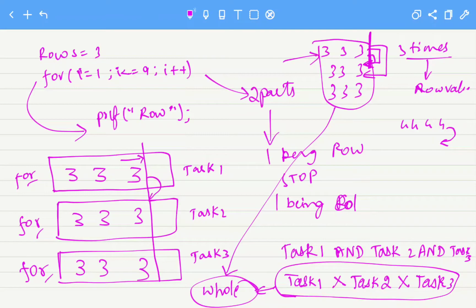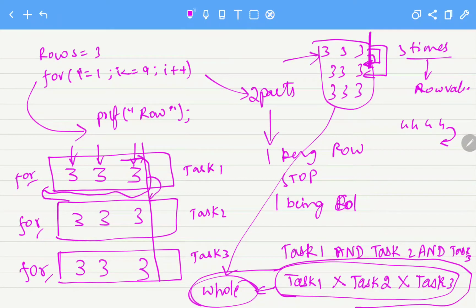Now let's convert this thought process to a programming construct. You already got to know that this for is helping me to do the particular tasks, and I have to find out just what this breakpoint is.